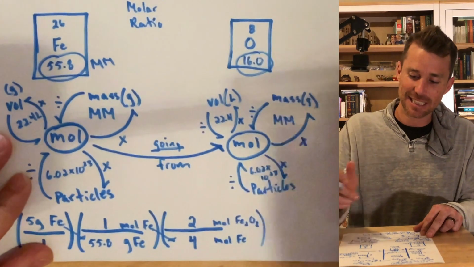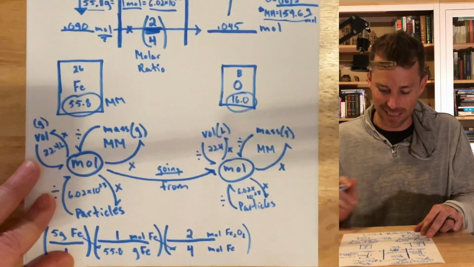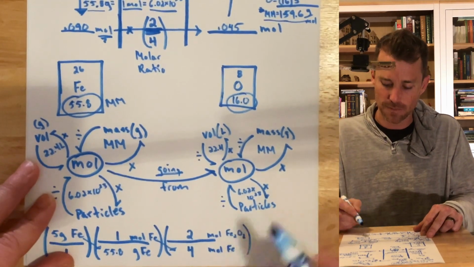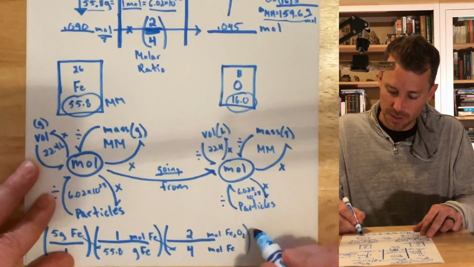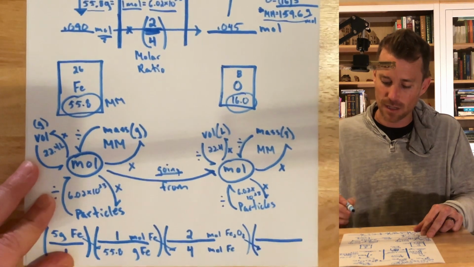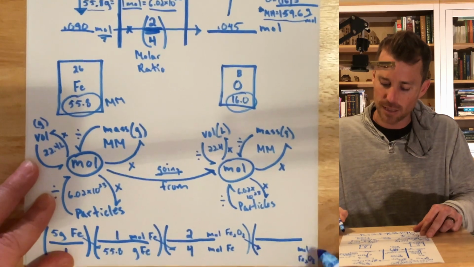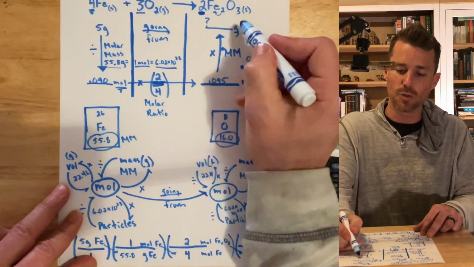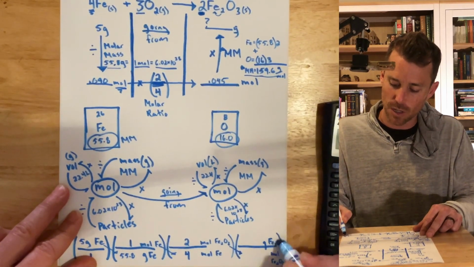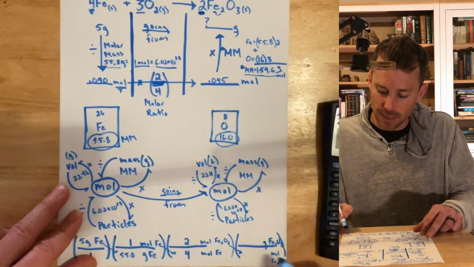0.045. So this is 0.045 moles of iron oxide. Okay, so that took care of moles iron, that would cancel. And now we need to get to grams. So to get to grams, I do another one, and again I bring this down. Moles iron oxide, Fe2O3, and I'm going to grams of iron oxide. So I would put grams of Fe2O3 right there.